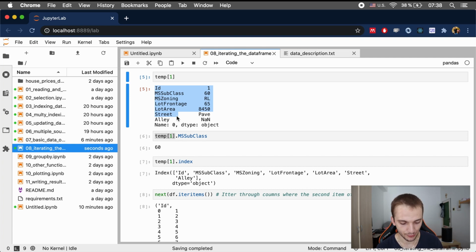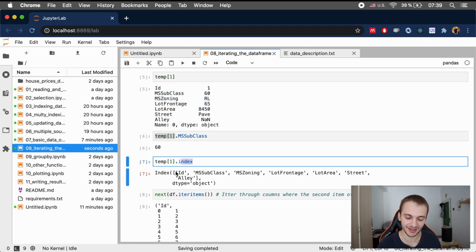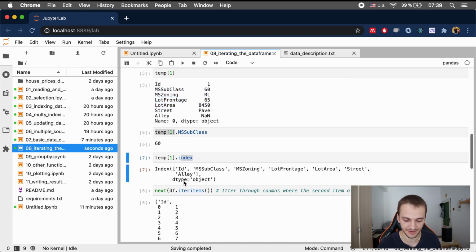So when you call index upon the row value, you are not getting the integer value, because that's the first value of the tuple. In this case, you are getting the index value of the series, which are the names of the columns, right? So if you want to access the names of the columns inside iterrows, you need to access the index of the row. Pause on this sentence which I said, go through it one more time, and that's the reason why the index in this case is not the index, but the names of the columns.